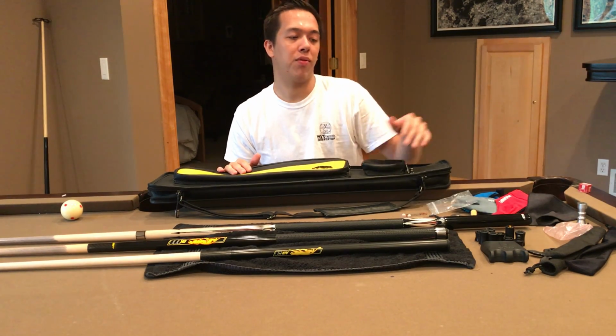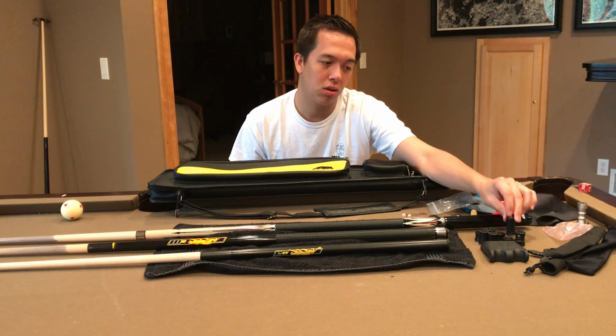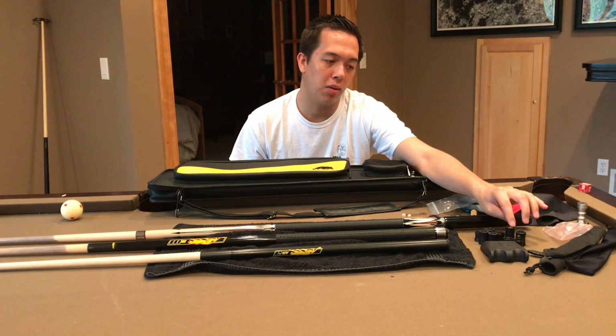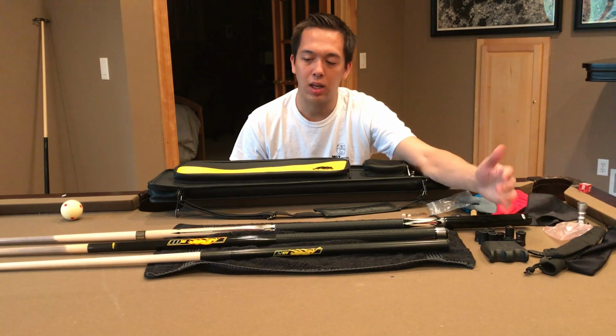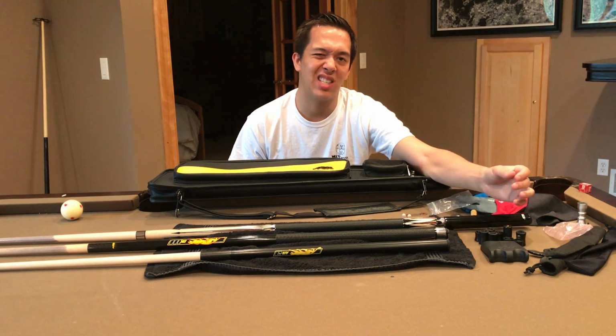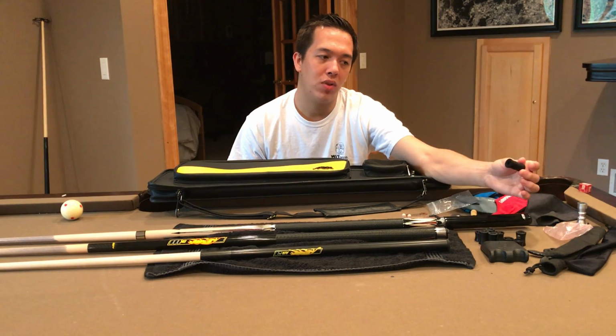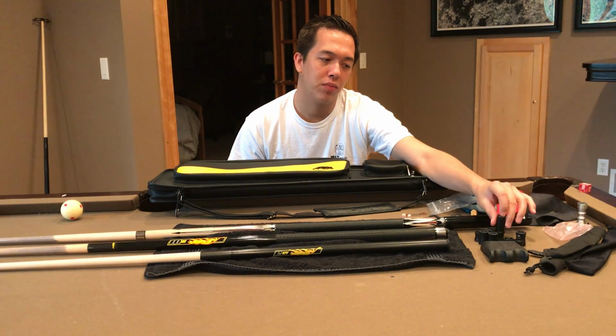And then I have, of course, all my joint protectors. So there's a ton of joint protectors here. Joint protectors are really important because they keep the joints clean. If you get dust or chalk or fuzz or anything on those joints, it can mess them up and make the joints very sticky, so that when you're putting on the cue, it's very sticky and it can cause the joints to degrade over time. So these are really nice. It keeps them nice and clean.